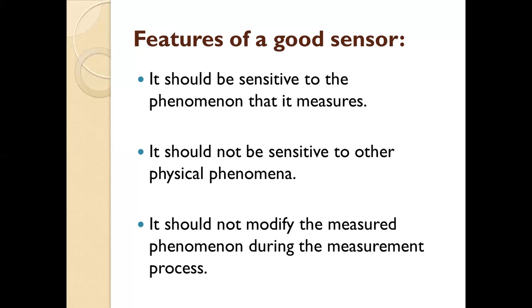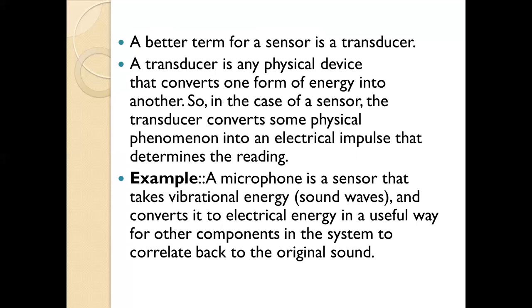Okay. The better term for a sensor is a transducer. A transducer is any physical device that converts one form of energy into another. In the case of the sensor, the transducer converts some physical phenomenon into an electrical impulse that determines the reading. For example, a microphone is a sensor that takes vibrational energy and converts it into electrical energy in a way useful for another component in the system to correlate back to the original sound.